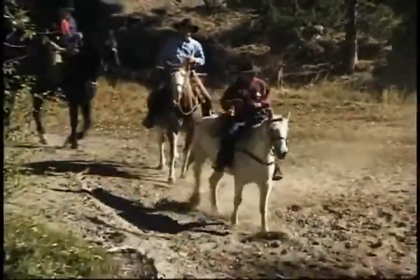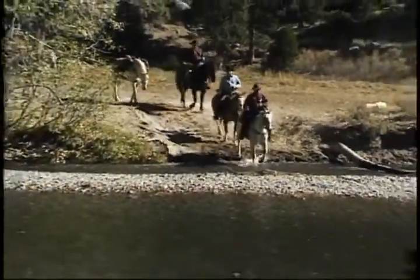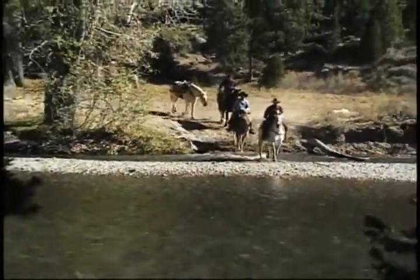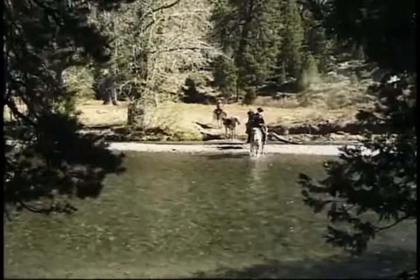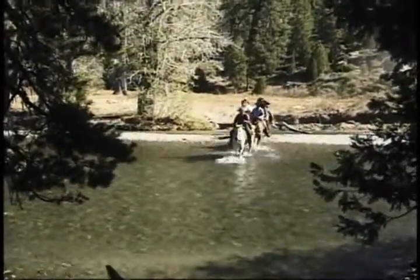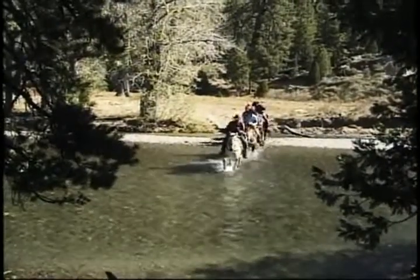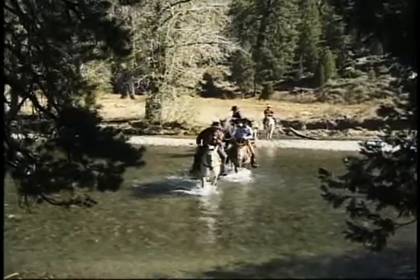Traveling through the high Sierras makes you feel like you've stepped back into time to an earlier period, maybe before any civilization existed in this area. In fact, the Sierras are such a vast mountain range that many of the eastern states would fit just in the Sierras, let alone the other parts of California. So you can ride for miles and miles and never see any sign of civilization.